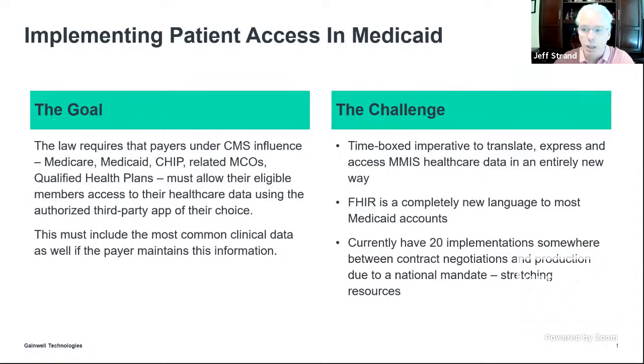So as Amol just alluded to, FHIR is a completely new language to almost all of the Medicaid accounts. And we currently have 20 implementations at some level, between contract negotiations and in production with published mandates. Due to the timing of that federal mandate, we're stretching our resources quite a bit.